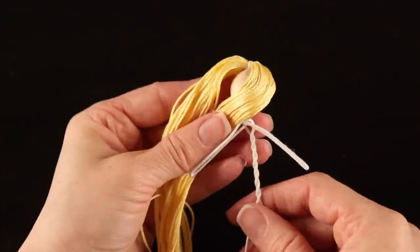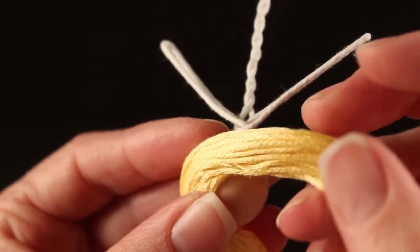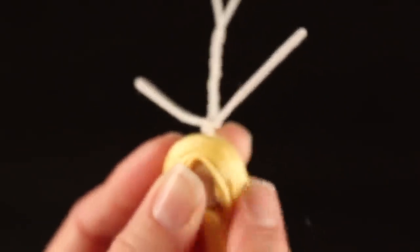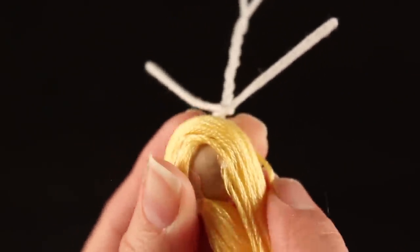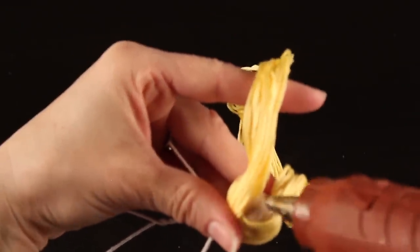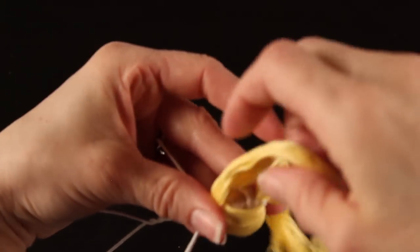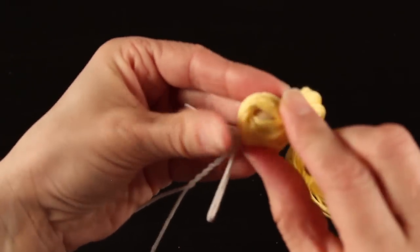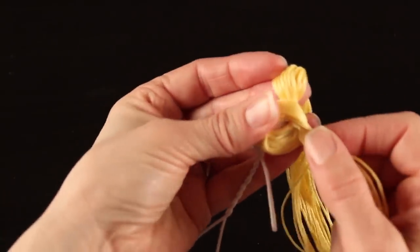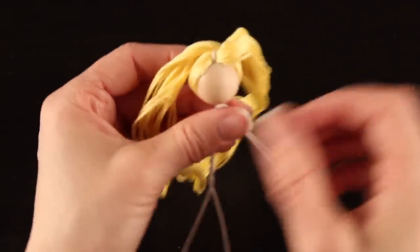I just add a little dab of glue and then gently press the thread into the glue. You can see we're going to be looping it all the way up and around - we've taken the side on the left and we're looping it up and around. Then once again, just to get it to hold into place, I work in small sections: glue a little bit, gently press the thread down, and smooth it down. We've gotten all the way back up to the top, so you can see this creates a nice smooth twist base for our twisted hairstyle. We've simply taken the piece on the left and looped it up and around, gently tacking it into place in the back with the glue.